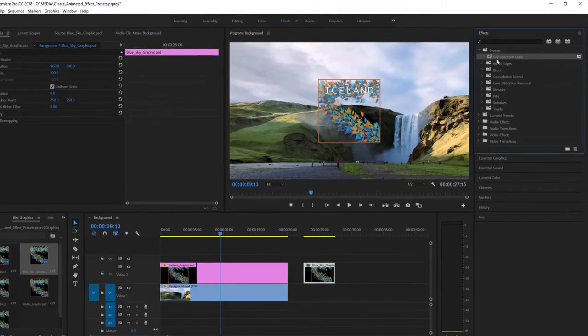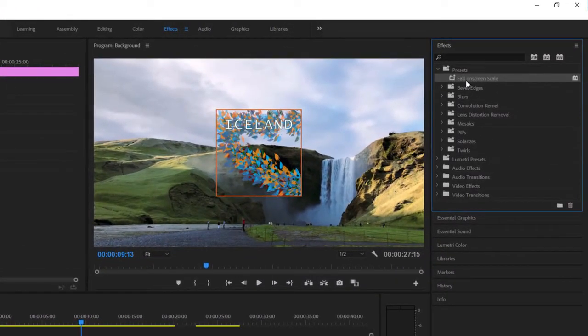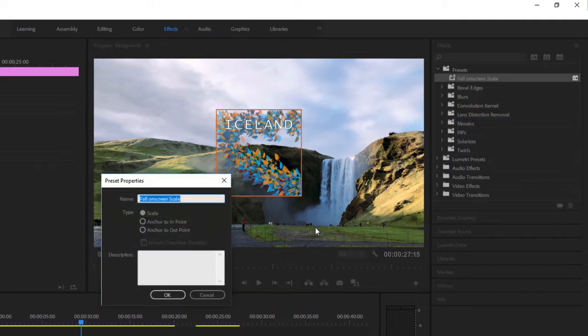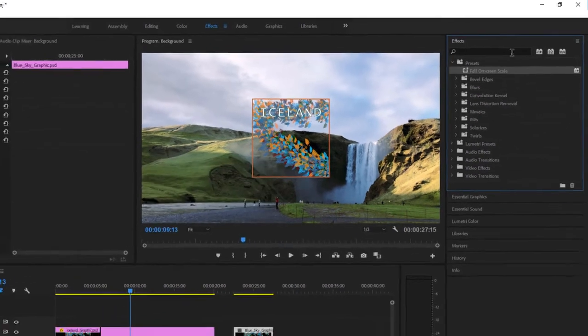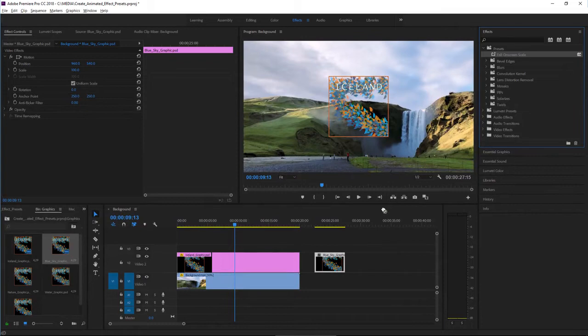And I can see that I've got a little bit of a minor typo there. I've got capital letters at the beginnings of these words and not in the middle. So I can right-click and choose Preset Properties, and I can modify anything I want in these settings. I'll just add a capital O and click OK. Now I'm going to drag this preset onto the new graphic. And remember, this has got the keyframes set to scale their timing.